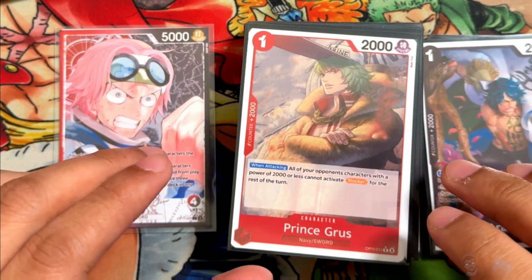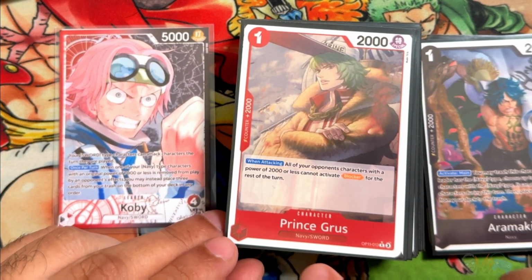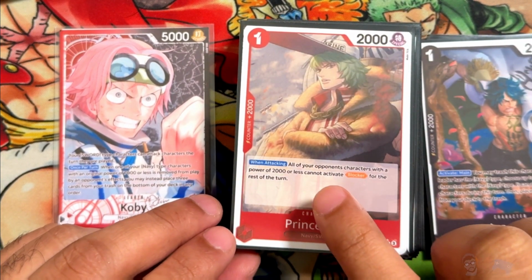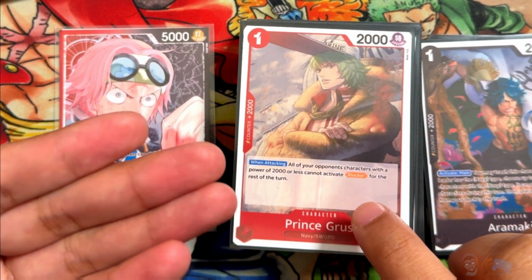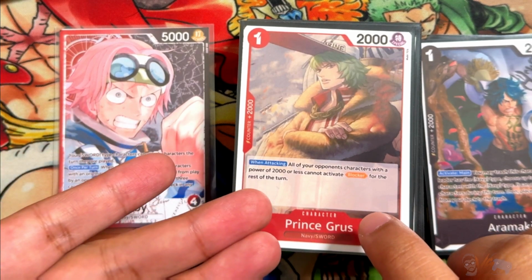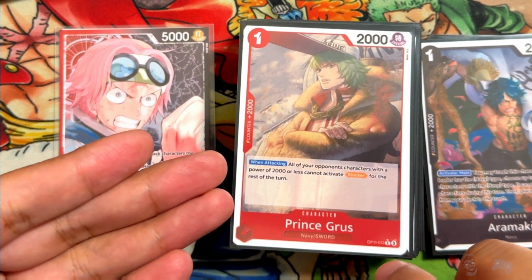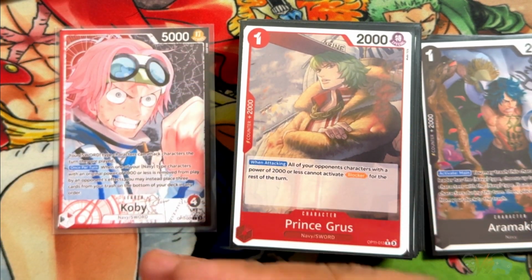Now we have another 2K. This is Prince Grus. This is a Navy Sword card, OP11-122. When attacking, all of your opponent's characters with 2000 power or less cannot activate Blocker for the turn. It's a decent card. Because it is Sword, it can actually attack, though it might not do anything.